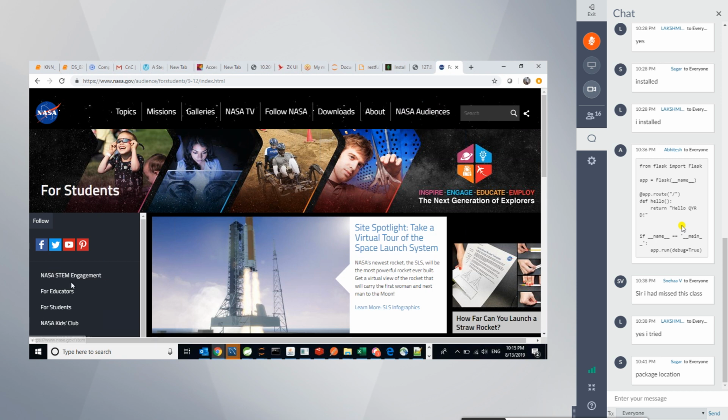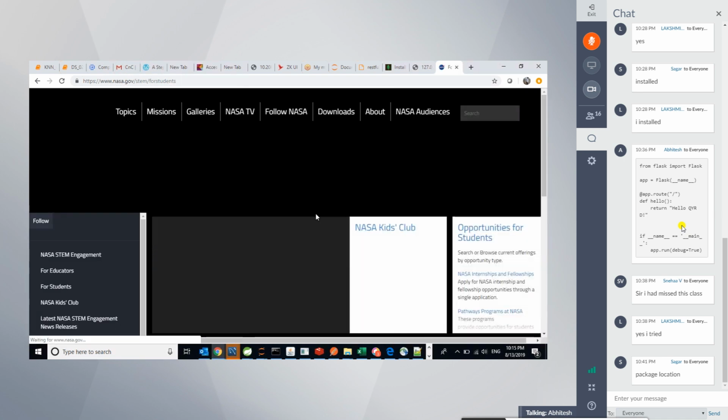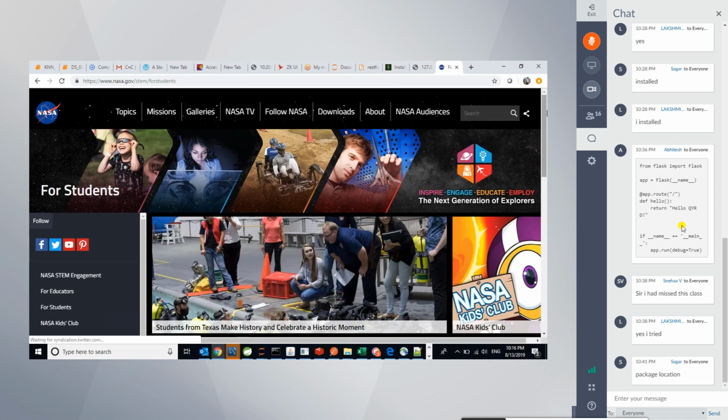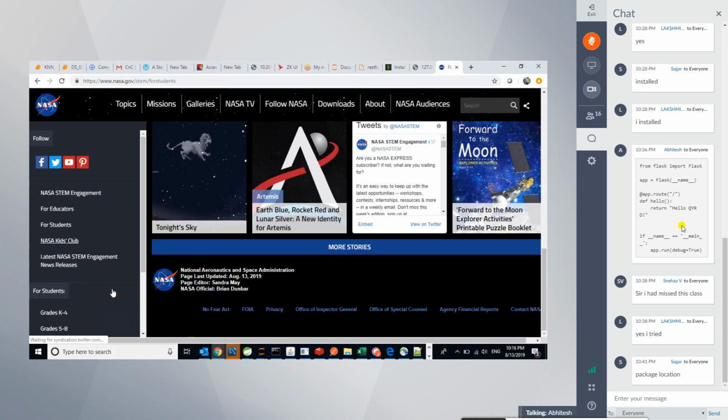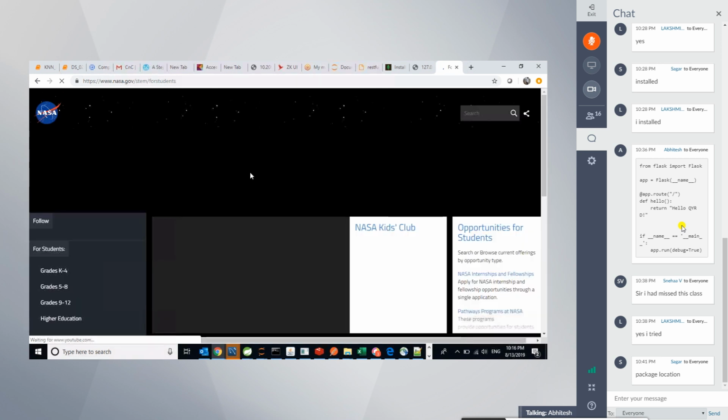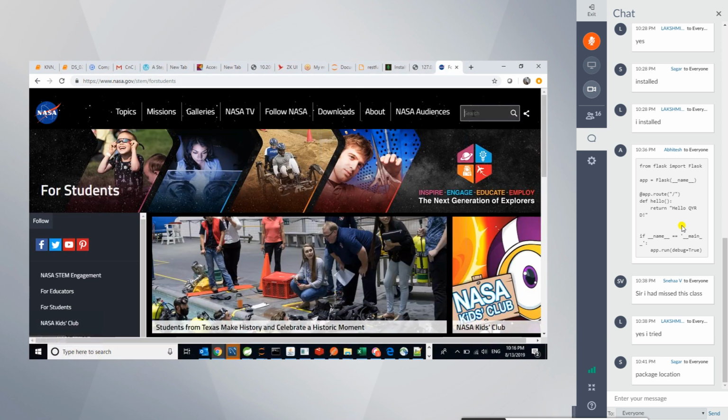You can fill that NASA education form for students. Any form: from the UI, you are trying to push the data into the DB.